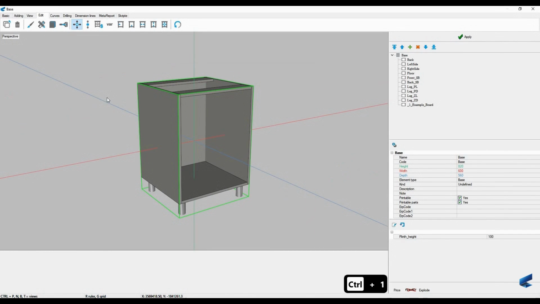Under the element tree, you can see a window simply named base, named after the element. This window contains several options and functions, but the main focus is the color-coded variables height, width, and depth. Those variables control the dimensions of the bounding box, which can be seen as the green rectangular prism surrounding the element.